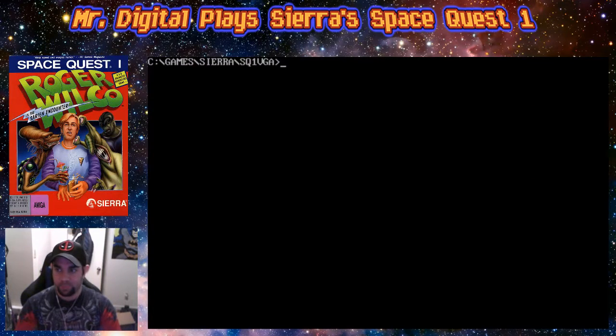So, yeah. Let's get started. Got DOSBox open. Type in Sierra.